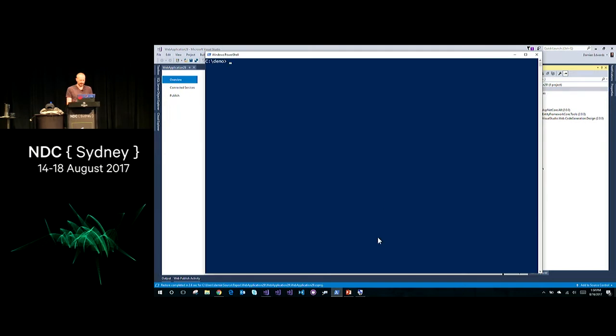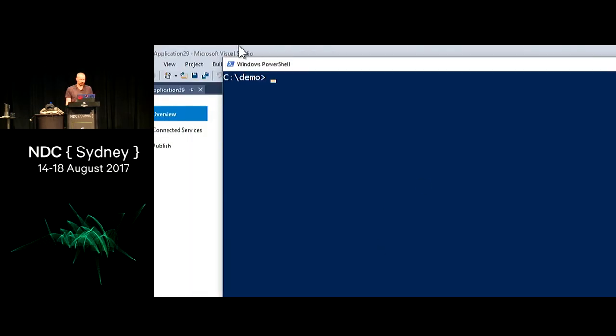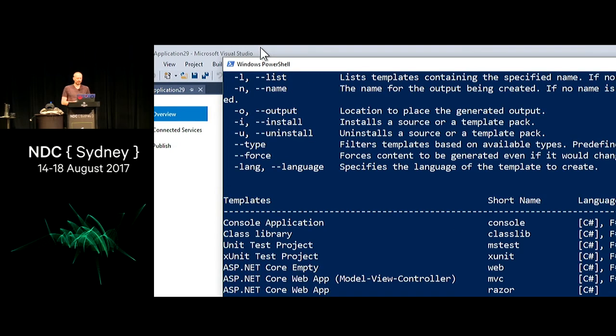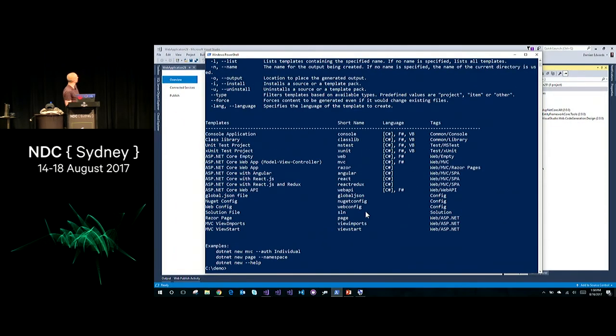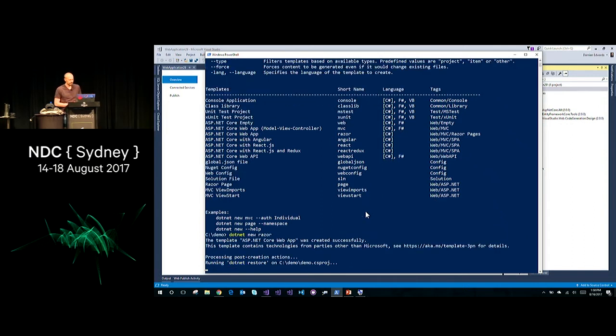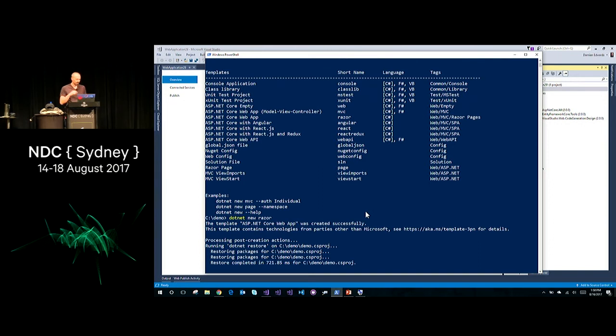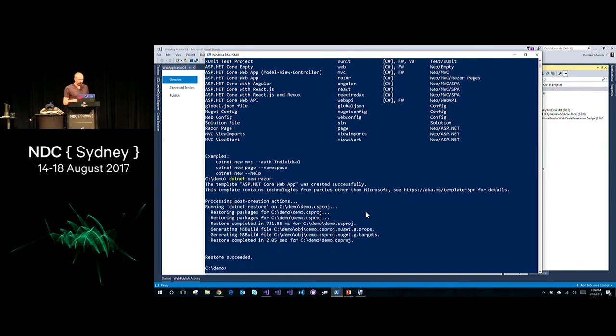If I come to the command line, I'm going to do the same thing I did up there, but I'll do it in the command line. Hopefully my mouse doesn't disappear off the lectern here. So if I do .NET New, you see all the templates down here that you've probably seen before. Lots and lots of templates. Actually, can you see that pretty well? That's pretty good. I'll do .NET New Razor to create myself the same thing I just created in VS.